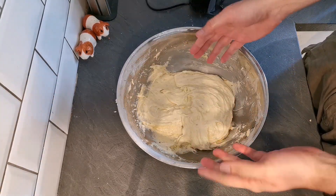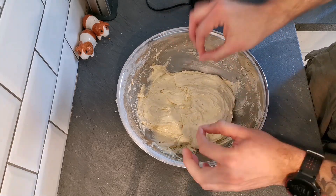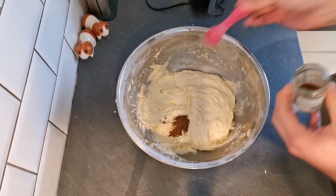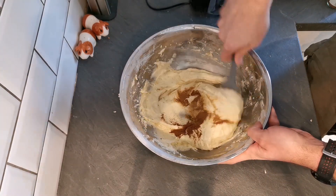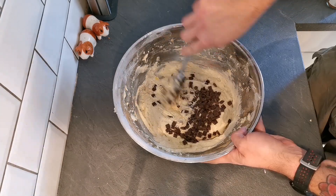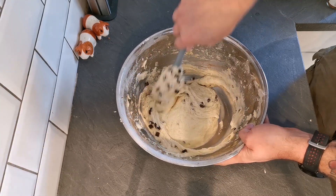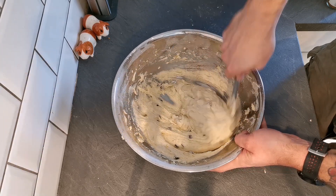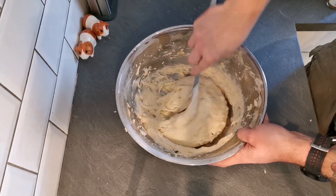At this point, you could put it into a tin and bake it and you will have wonderful banana bread. But I said I was going to add a little twist. I like to add some spice — about half a teaspoon of ground mixed spice, half a teaspoon of cinnamon, and half a teaspoon of ginger. Then I'm also going to add in 75 grams of chocolate chunks, which creates a wonderful chocolate chip banana bread. The dark chocolate goes really well with the banana flavour. But instead of chocolate chips, you could add in walnuts, or experiment with white chocolate chips or milk chocolate chips — it's really up to you.